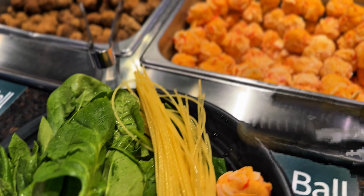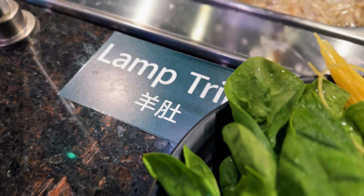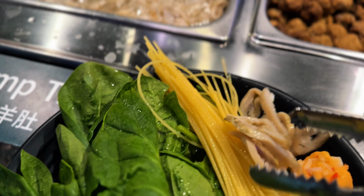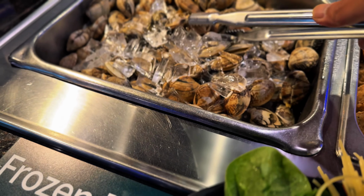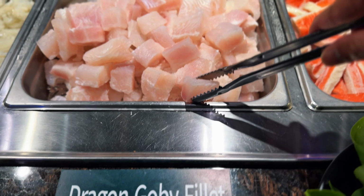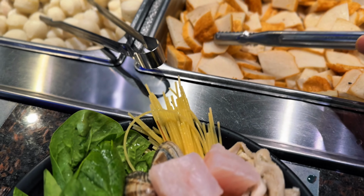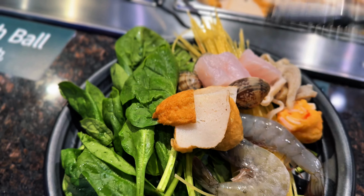Lobster ball. This is lamb tripe. Yep, we gotta do the shrimp. Couple clams. Kobe fillet. Fish fillet. These are giant nuggets of fish. Fish cake is always a plus.